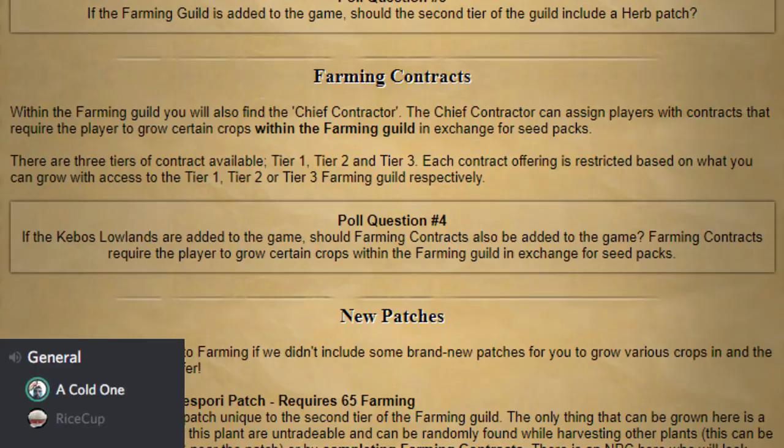So this is what they mentioned before, the Hespori patch. They have a farming contract section there. Wait, is it mentioned right here? I didn't even see this. Yeah, it's a small section. You can send players with contracts that require the player to grow certain crops within the Farming Guild in exchange for seed packs.